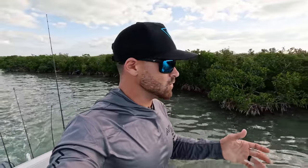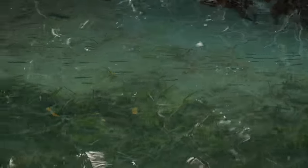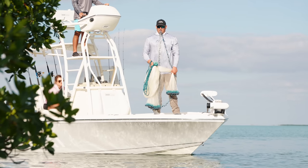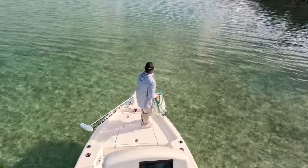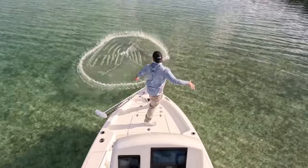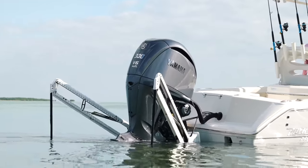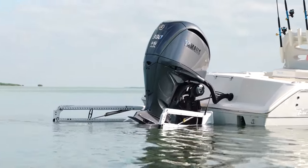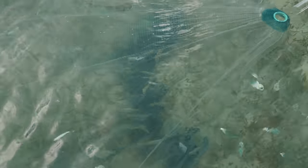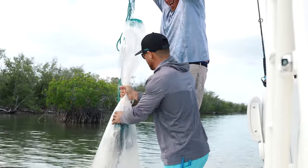What's so cool about the pilchards, not only do we use them for fish offshore, we're gonna use them here inshore to try to live chum up these snook. Alex is up in the bow with the cast net ready to go. Hopefully we can get a couple throws, load up the live well. That's a pancake, baby. Now what we're gonna do is drop the power poles so that way we don't land on top of the net. Alex just blacked out right there. Nice job, dude. Put it in the center. Here, let some of the horn go.